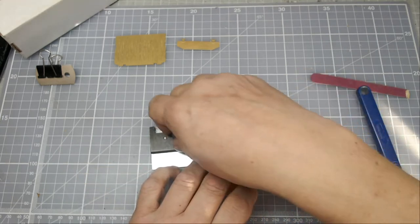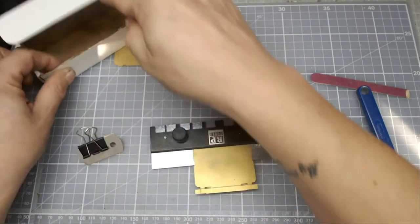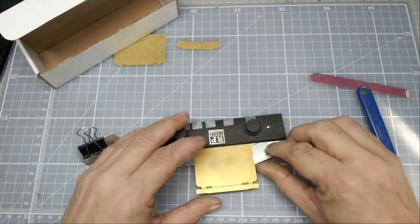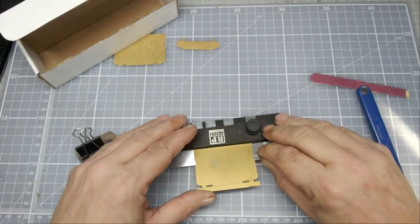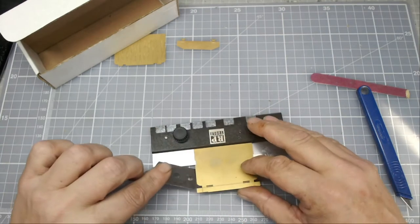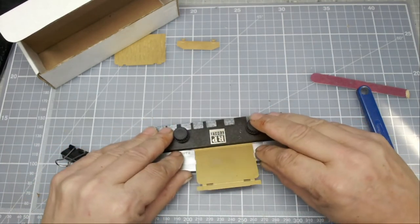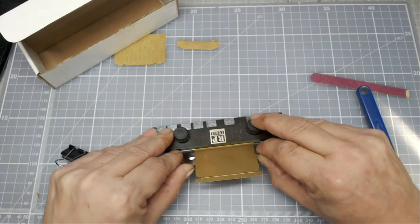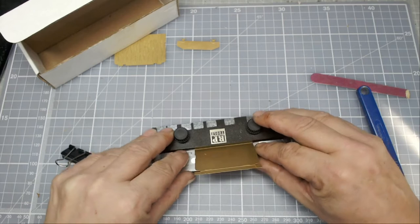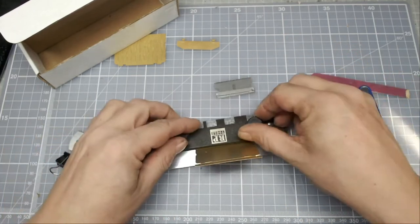So lock that down, and then using our little razor blade, we're just going to pop that into there. In fact, I'm going to use two blades. So be very careful when handling razor blades, because they are extremely sharp, they do cut very quickly, and you could find yourself with a deep cut before you've even realized what's happened.